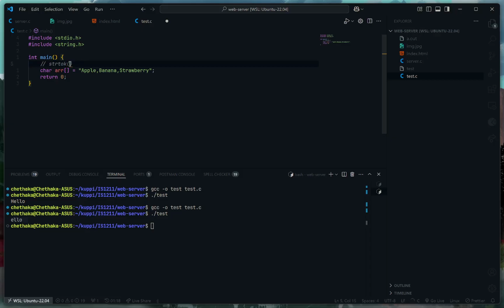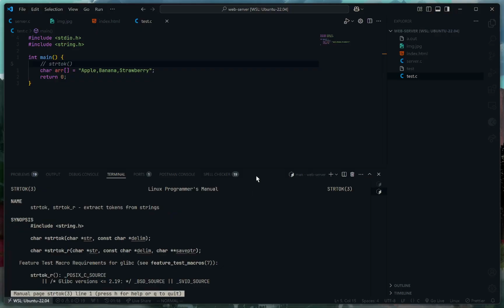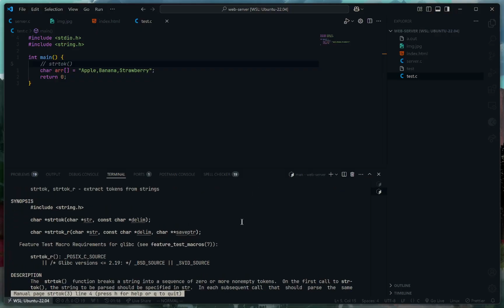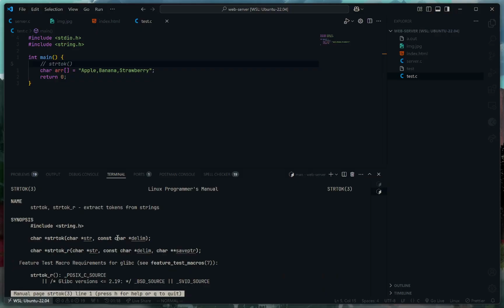Let's check out the man pages first. strtok. Okay, if we take a look at its man pages, it returns a character pointer, and we need to pass the string and the delimiter. I'll explain what the delimiter is later.